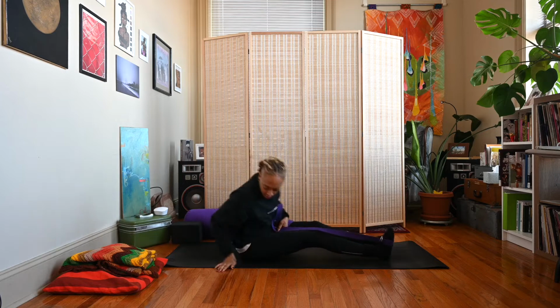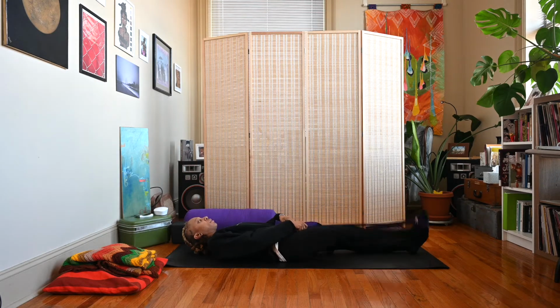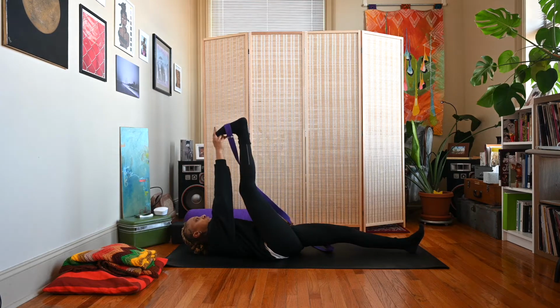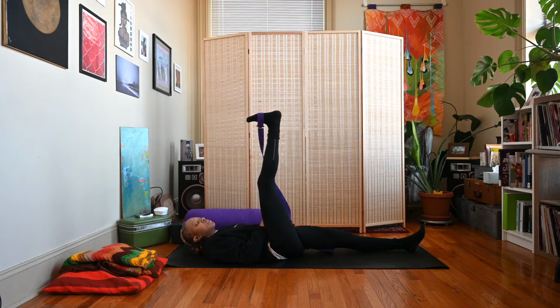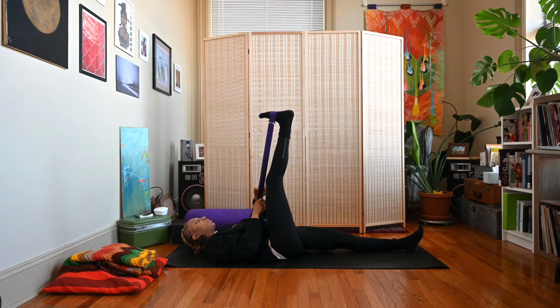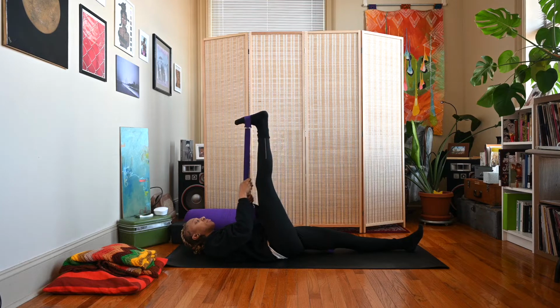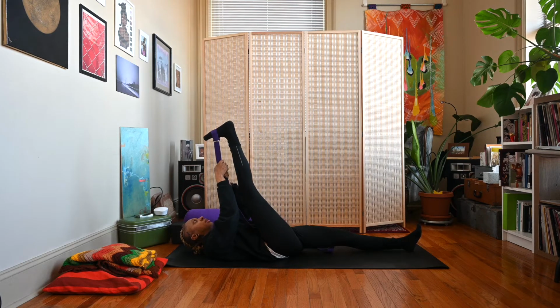So say I am laying on my back and I'm doing a pose, hand to big toe or something like that, hand to foot pose. If my hand doesn't quite reach my foot, I can make a loop around my foot, grab the strap, and just walk my hands up the strap. That'll just make my limbs a little bit longer and help me get into the posture better.